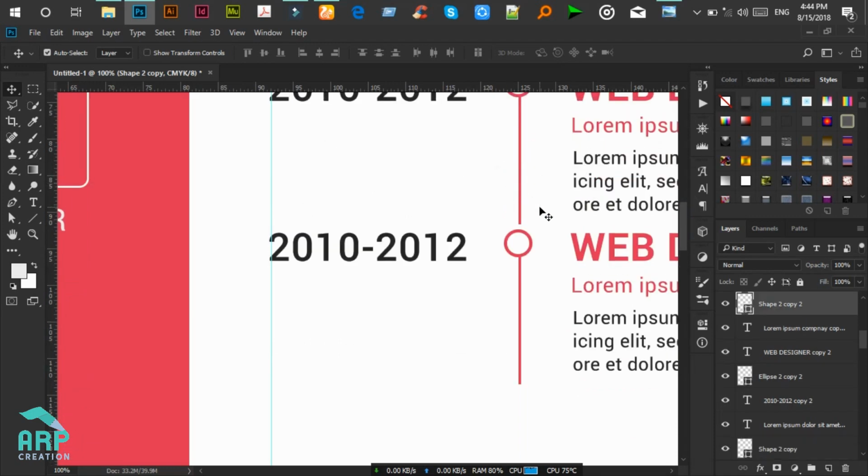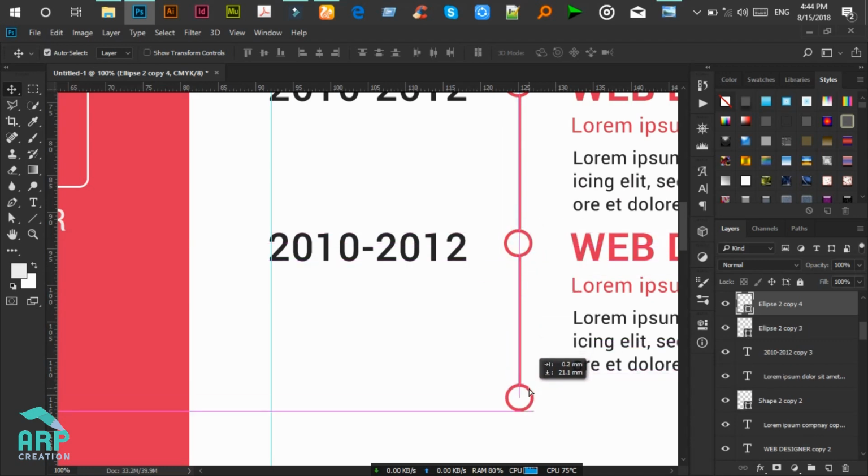And we can close this line to move an ellipse. So just duplicate it and move it to the bottom. Okay, perfect.